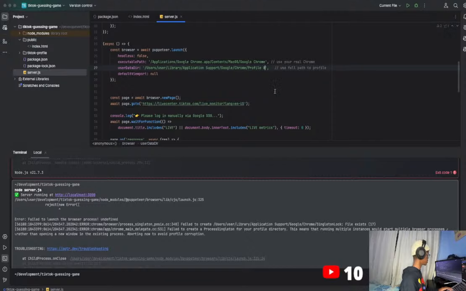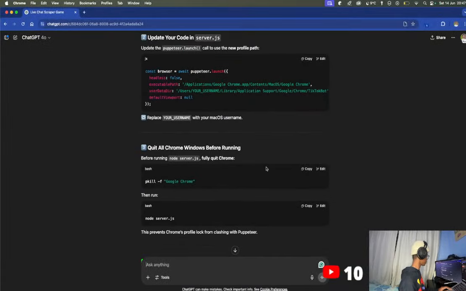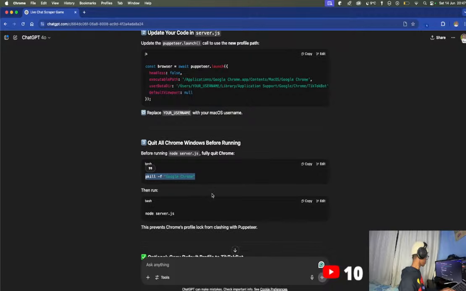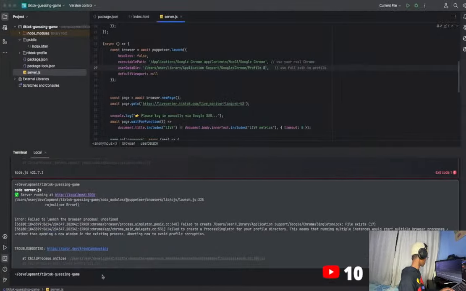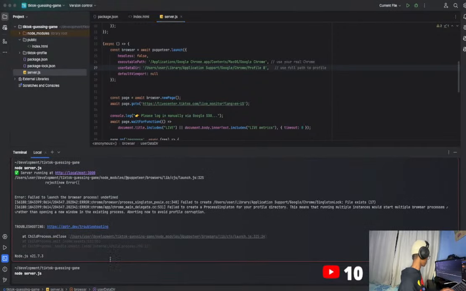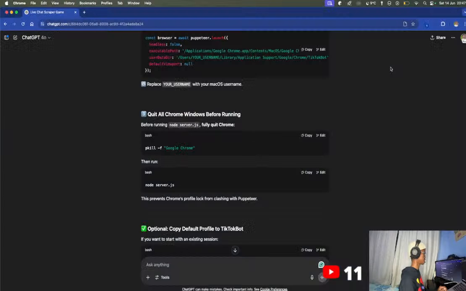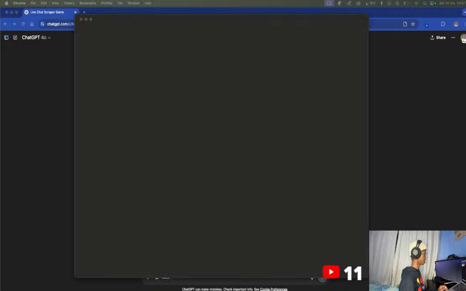Profile 8. How? I don't want to kill Chrome though. I'm running things on Chrome. No, let's try it again without killing. Okay, server's running. Let's see. Okay, I got my stuff aside.